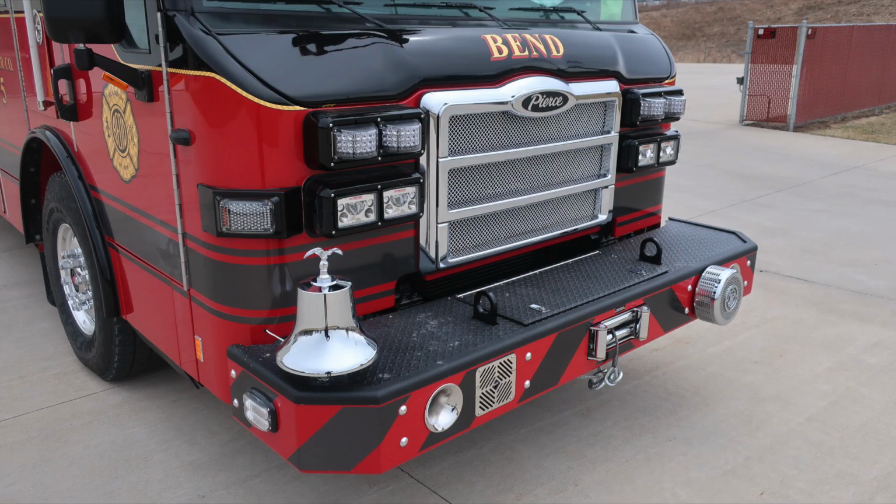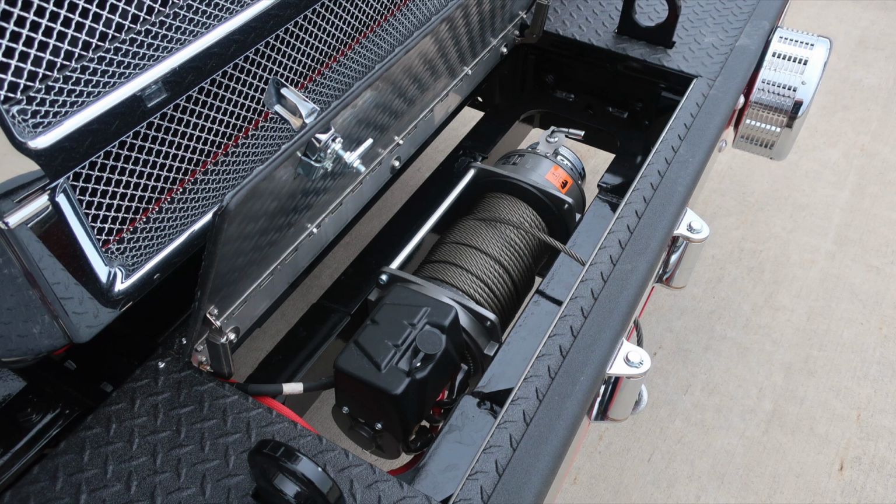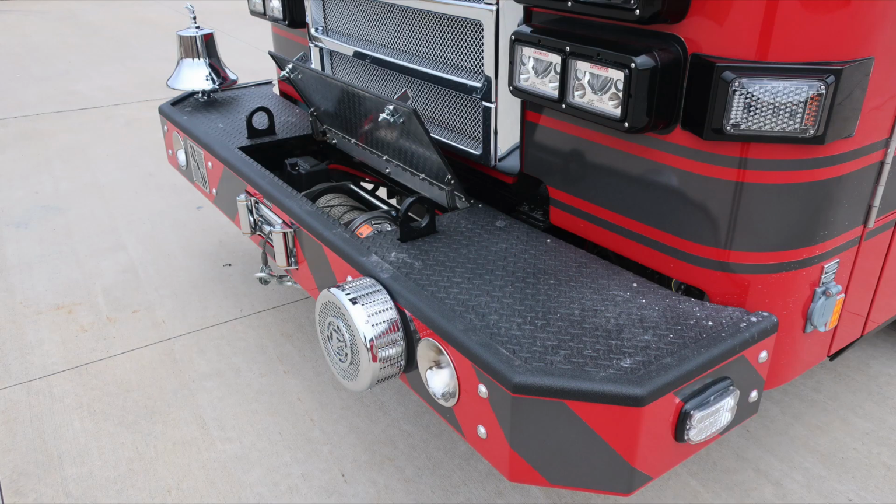First, starting with the front bumper area, side-facing emergency warning lights. As we move to the grille area, directly behind the Pierce logo is where you'll find the release mechanism to gain access into the hood area. As we look to the winch, you'll find free spool control on the right side, and then also your plug-in for your remote.